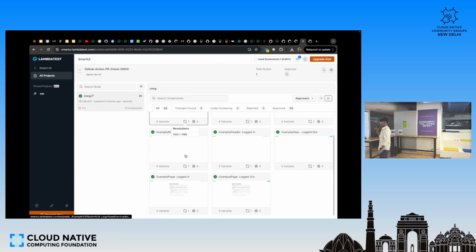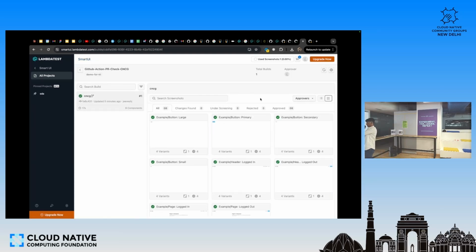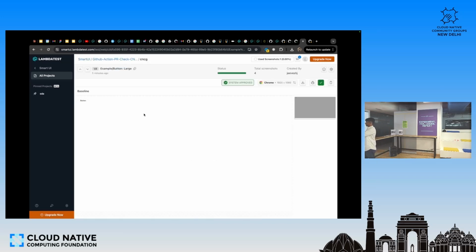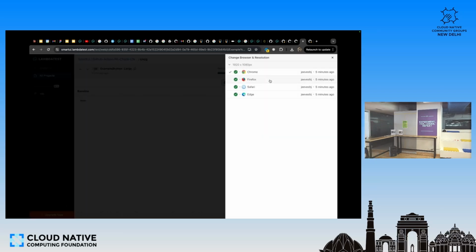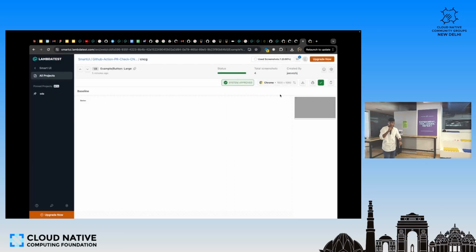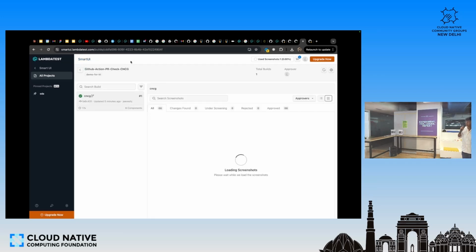Let's say these are a total of 8 test cases with 4 variants each, so that makes 32 screenshots. How there are 4 screenshots I will also show you, because we have 4 browsers and 1 resolution for every screenshot. So over Chrome, Firefox, Safari, each of them has different screenshots over a particular resolution called 9020. We might also have apps here, but because Storybook is website driven and it was a React app, it was only for websites.